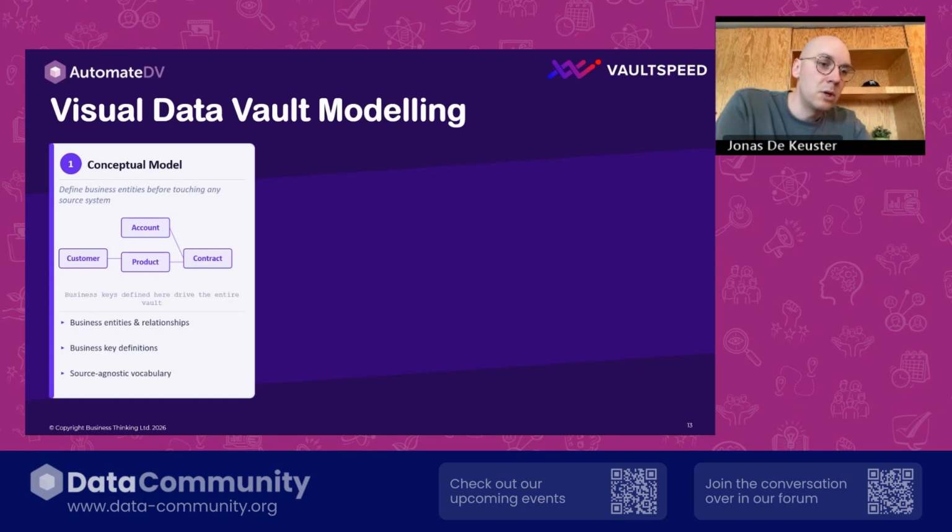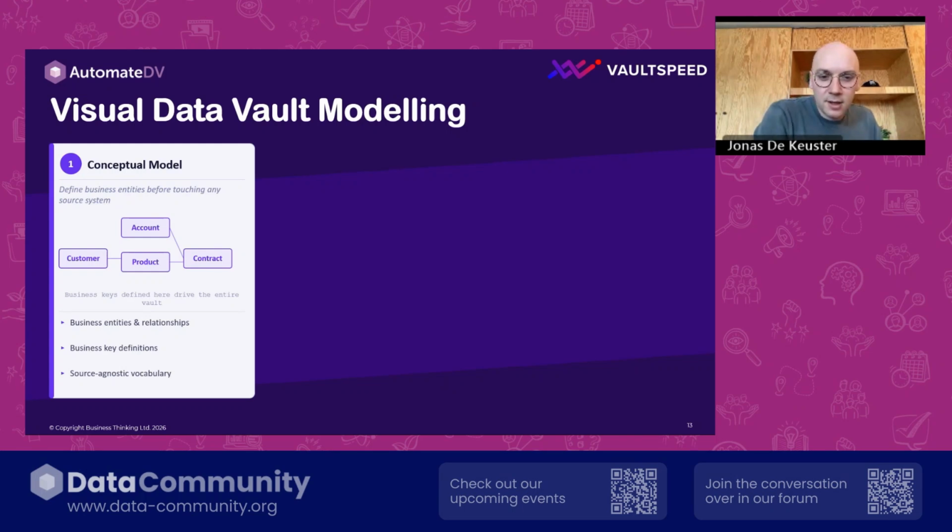But at first, and that's where we always start, we start with a top-down approach. And that means you have to start with your conceptual data model. So you're not modeling hubs, links, and satellites here yet. No, we're actually explaining to VaultSpeed how your organization works, how business entities relate to each other. I think in the demo, we will have a banking demo. Could have been any, this is a problem that lives in many industries. But in this case, you would have accounts, you would have customers, you would have loans, things like that, and how they relate to each other. So that's where we start.